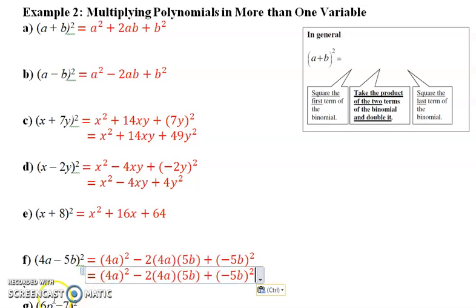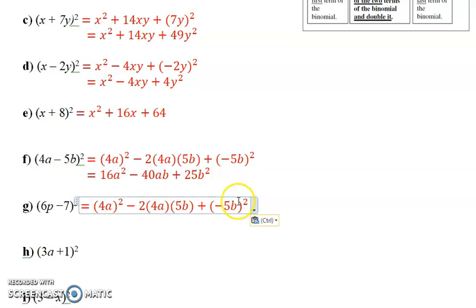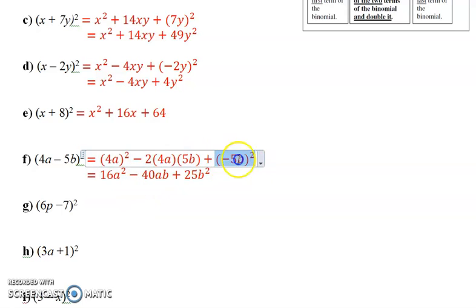Some of you knew what I was doing there, but if not, I just wanted to make sure we get a good grasp on that. So the 4a squared becomes 16a squared. Square the 4, square the a. 2 times 4 times 5 is negative 40, and it's ab. Oh, 40, sorry, I didn't double it at first, my bad, 40. And then this becomes 25b squared. And there's your answer. You don't need to show that first line. Once you get the hang of it, you can if you wish, but there's no need. It's up to you.